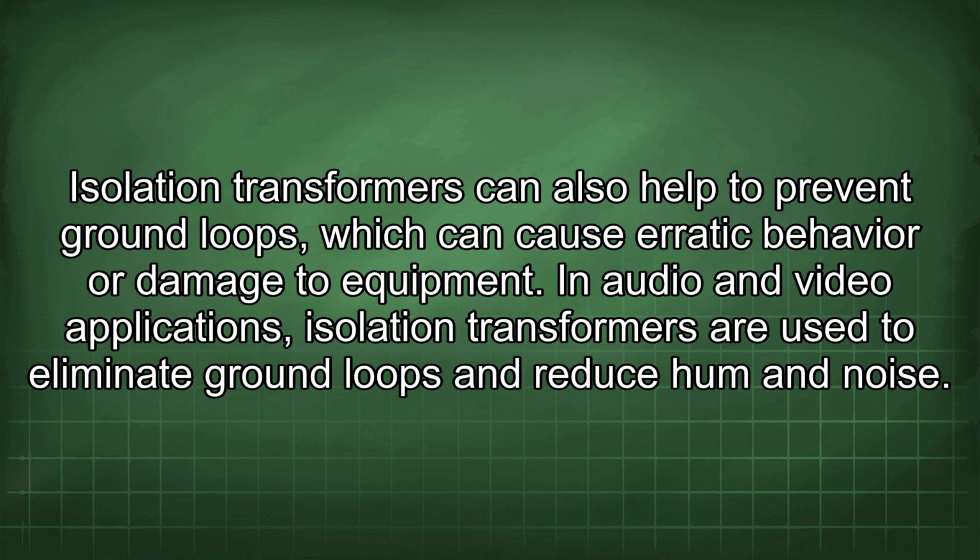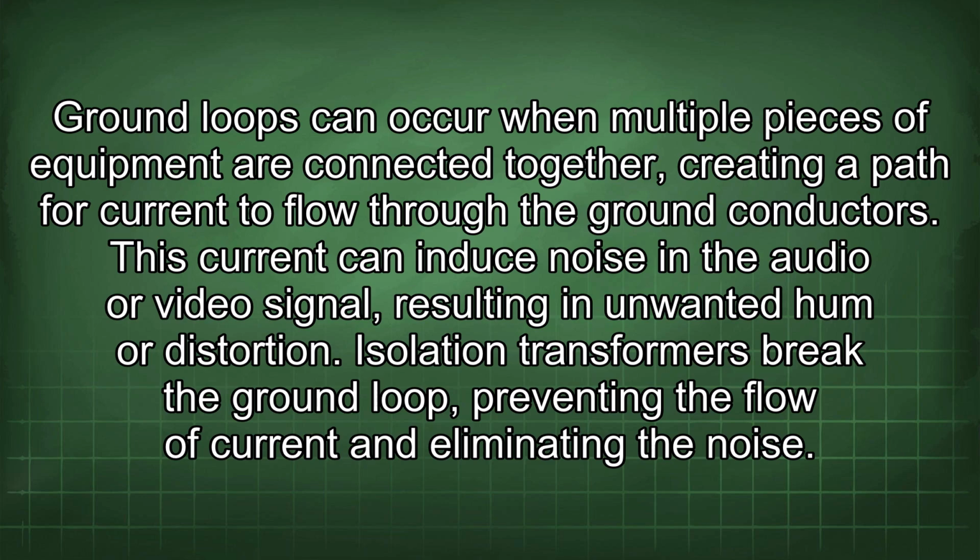to equipment. In audio and video applications, isolation transformers are used to eliminate ground loops and reduce hum and noise. Ground loops can occur when multiple pieces of equipment are connected together, creating a path for current to flow through the ground conductors. This current can induce noise in the audio or video signal, resulting in unwanted hum or distortion. Isolation transformers break the ground loop, preventing the flow of current and eliminating the noise.